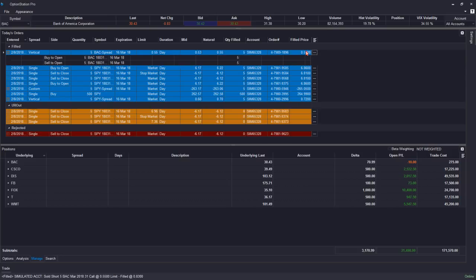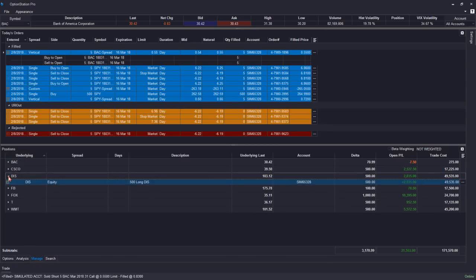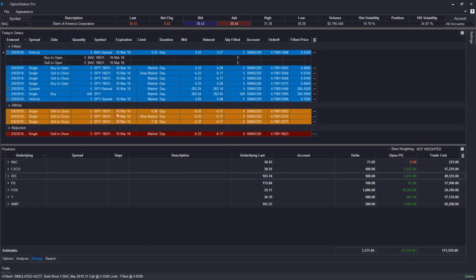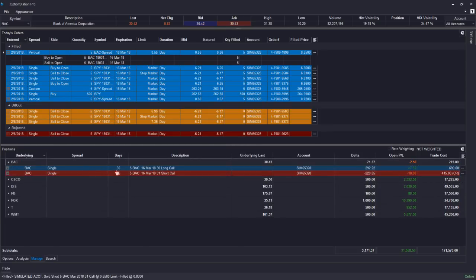Where do I see that position? And again, we go back to managing our orders. I come over here to my positions. My positions are going to give you a list of every single equity that you have in your account. I have Bank of America, Cisco, Disney. If I want to see details on any of these, I just click on the little caret symbol, and it tells me what my position is for that particular underlying. But the vertical that I traded just now is a vertical on Bank of America. So if I open up Bank of America, I can see my 2 single legs right there.